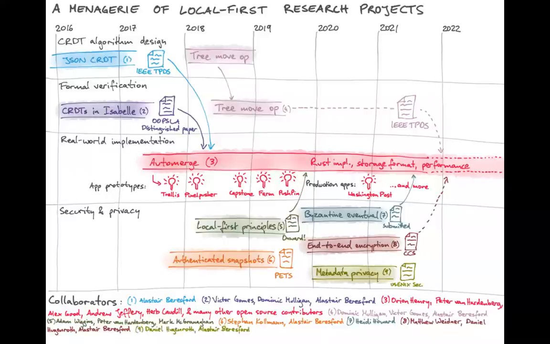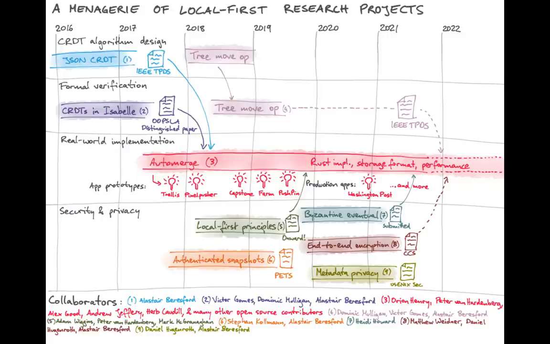Another project that is also related to this is metadata privacy, and what I mean with that is hiding from network observers who is collaborating with whom. So this can be important in more sensitive scenarios where people might be reluctant to share publicly who they're talking to. This might be important for some political contexts, or even one embassy coordinating with another embassy, where they don't want to necessarily tell the world that they're talking to each other, but they are actually collaborating. And so in that case, we want to use anonymity networks that hide who's communicating with whom.